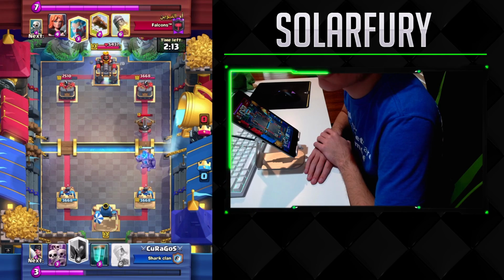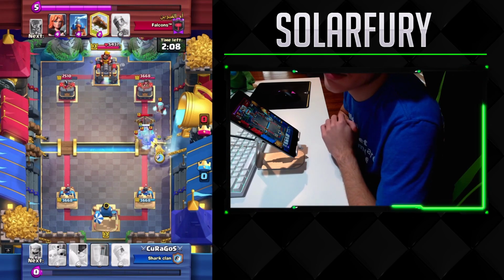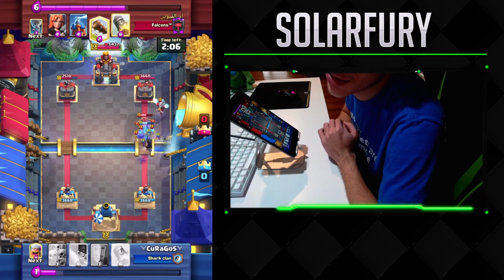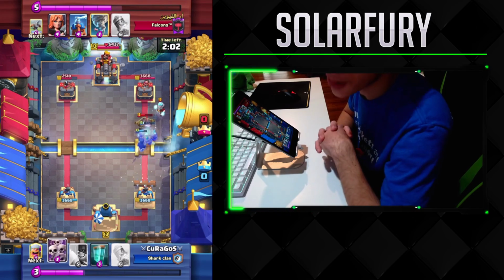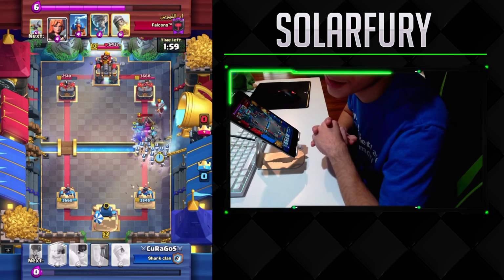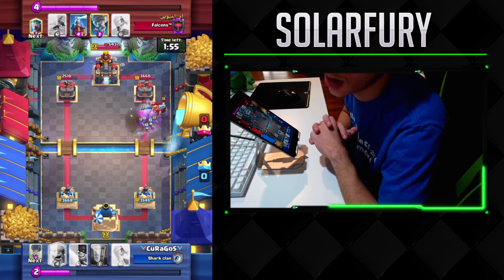Tip number 25, last but oh so certainly not least, do not use elite barbarians. Okay, do you guys hear me? I know I'm talking in a quiet voice because otherwise I would scream so loud, but listen to me right now. Do not use elite barbarians.